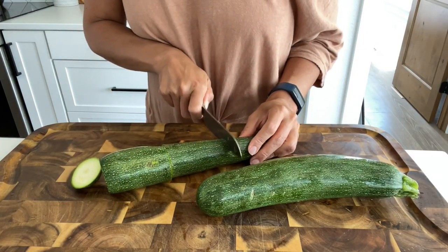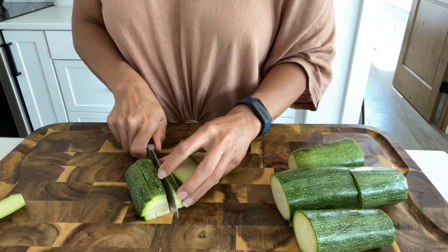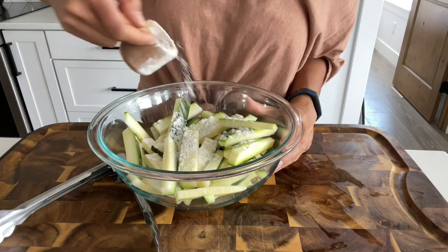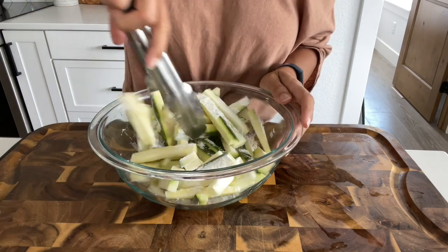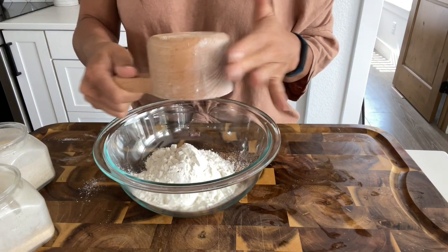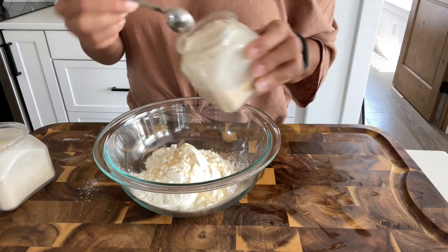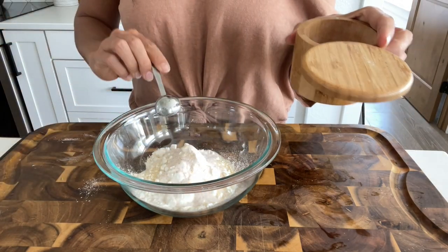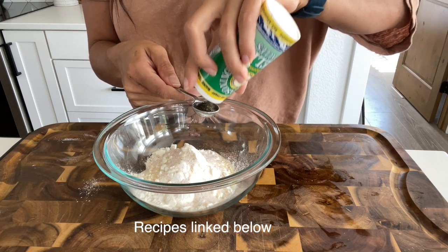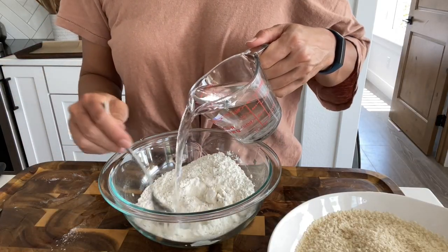For these fishless fish sticks, I'm going to take these zucchinis and get them cut up into fish stick-sized sticks. Then I add them to my bowl and dust them with a little flour — regular or gluten-free — because they are wet and if you don't dust them the batter will not stick. Now I'm making the batter — you can make this completely gluten-free and the recipe is in my Plantiful Kids cookbook and free on my website. I add some flour, season with a little garlic powder and onion powder, then add a little salt. The next ingredient is what gives it the fish stick flavor: powdered kelp. I add a teaspoon of that to the batter mix, then add a little water and we'll start dipping.